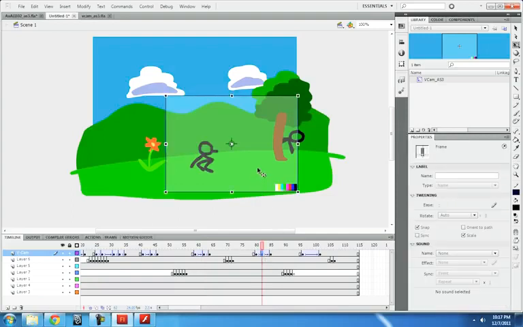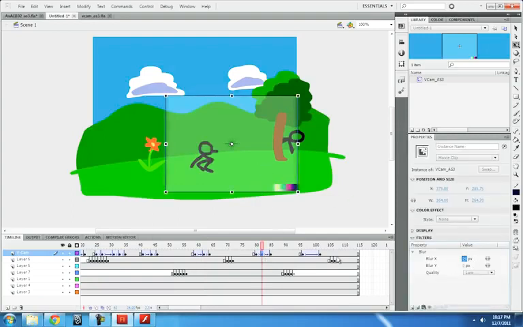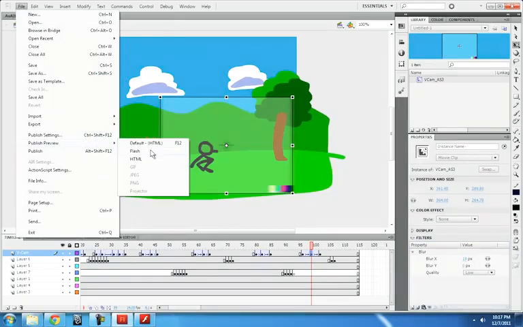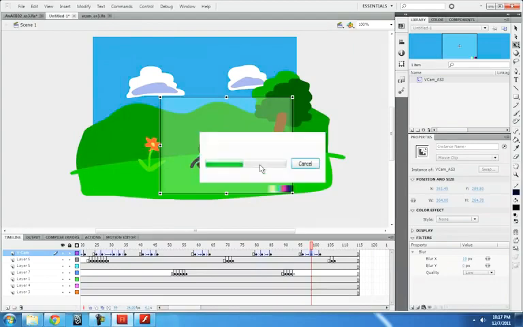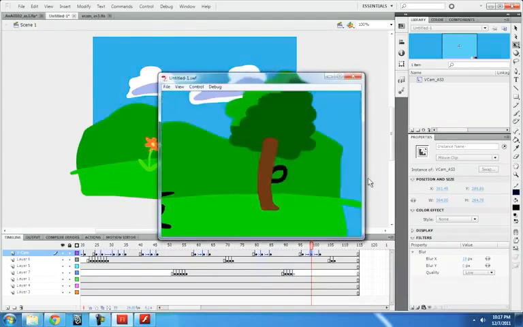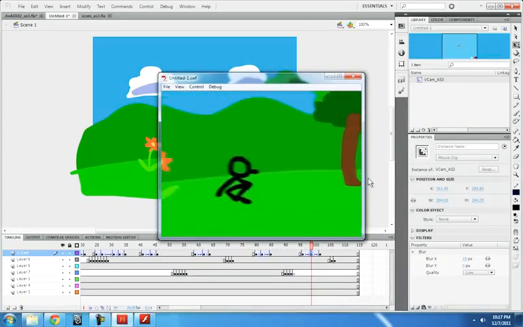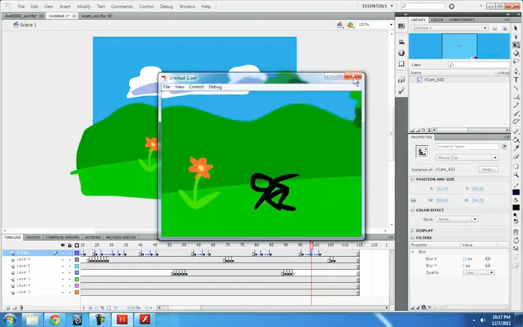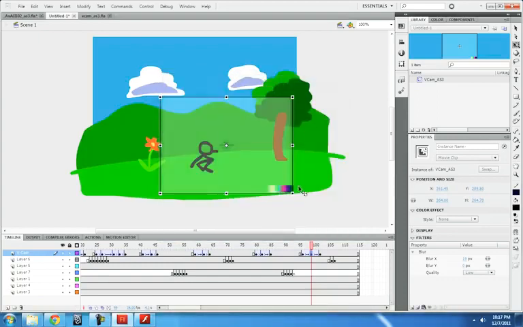And this one. And this one. Let's see what that looks like. Yep, it's good. It's got blurs.